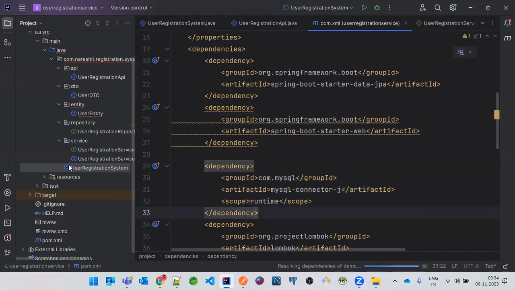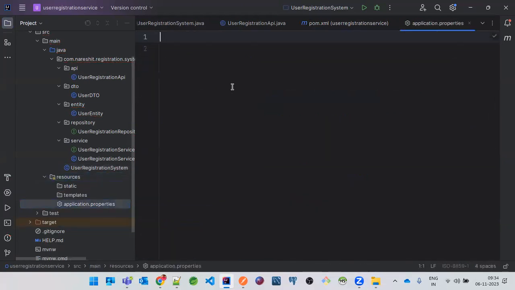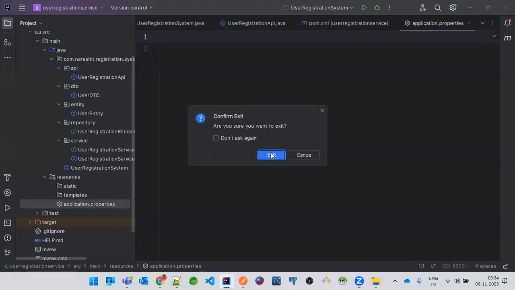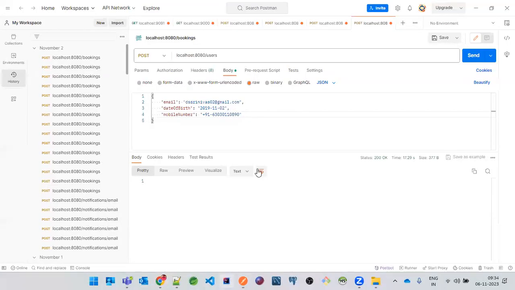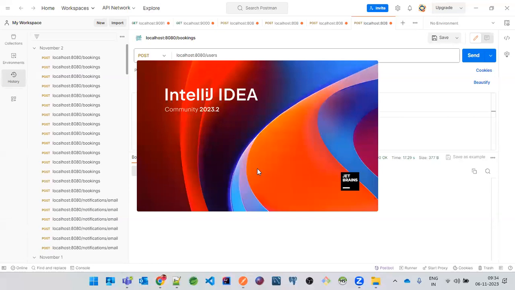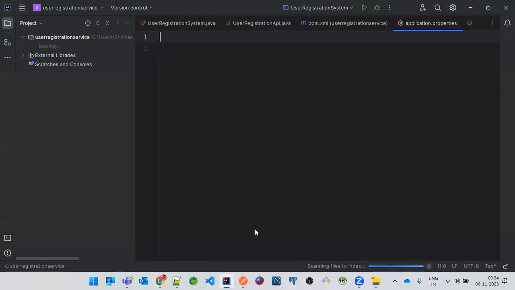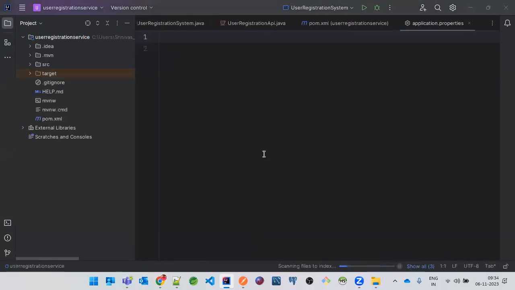And just refresh this. I'll go to the resources path. There is something called application.properties. Here, what I will basically do is, there is something called spring.datasource. Let me restart it. If you are not getting the application.properties pop-ups with the existing properties, you can just restart your IDE, and it will show those related properties.